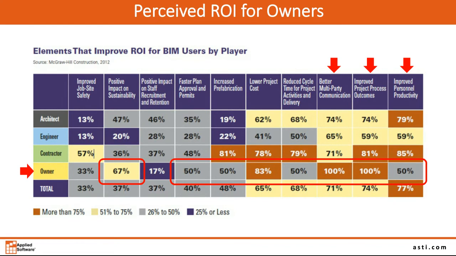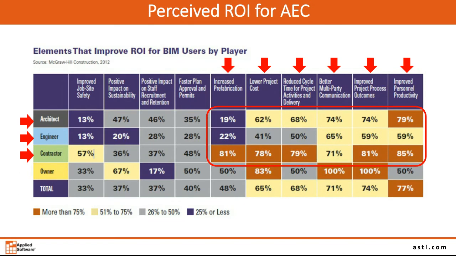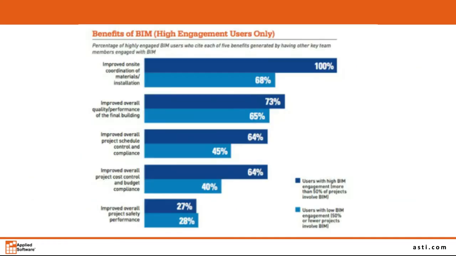Now, if we look at the other participants, the other major stakeholders in the design and construction process, we see that there's pretty much general agreement in most areas, although there's less attributed to a positive impact on sustainability, but that's most likely because that is less of an interest from a purely business investment standpoint than it is to the owner. But the other areas are fairly well aligned, which is an interesting consensus across the board on perceived return on investment.